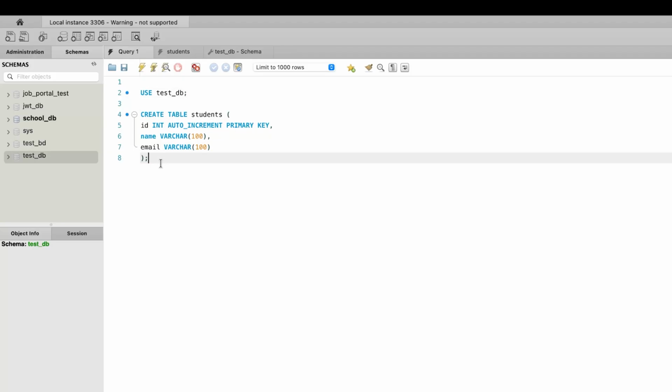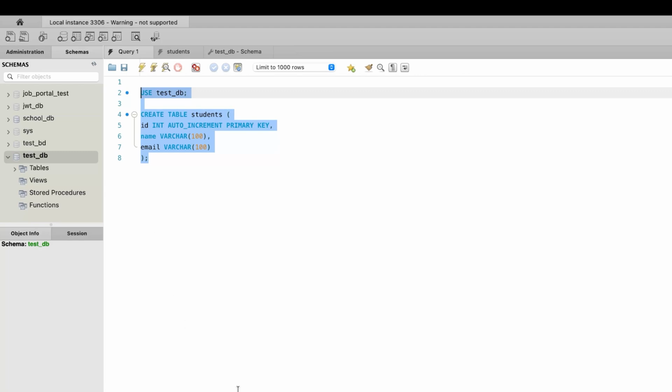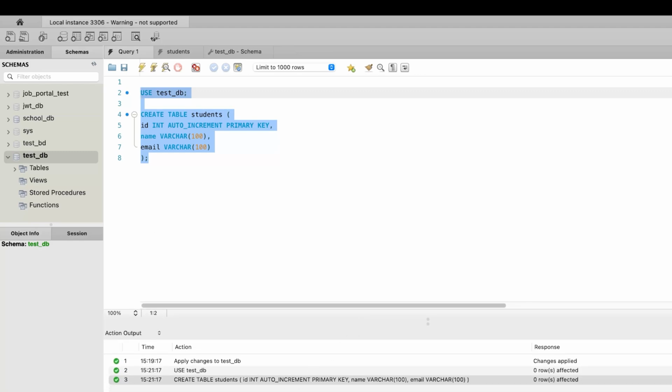Then I'm gonna create this line of code, then I'm gonna click execute. So right now I'm gonna go to test DB and click table. You see student.